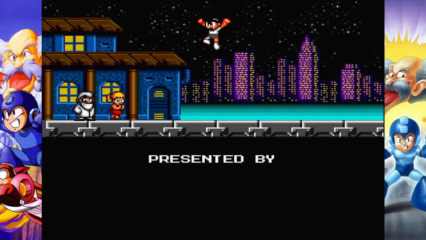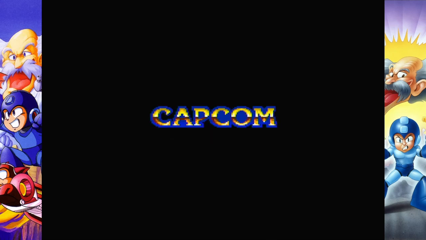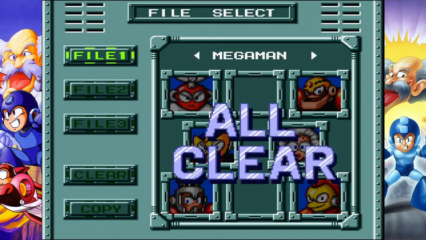Presented by Capcom! Just Capcom, not Capcom USA this time. Okay, like in the American version. Can I skip this or not? Or do I have to take ages on the screen? Okay, oh, there we go. Sega! Okay, I had to. Skip these screens. So that's Mega Man 1 done. Oh, it says all clear. So we just got Mega Man 2 and 3 to do. So I don't expect an all clear screen here, but okay.